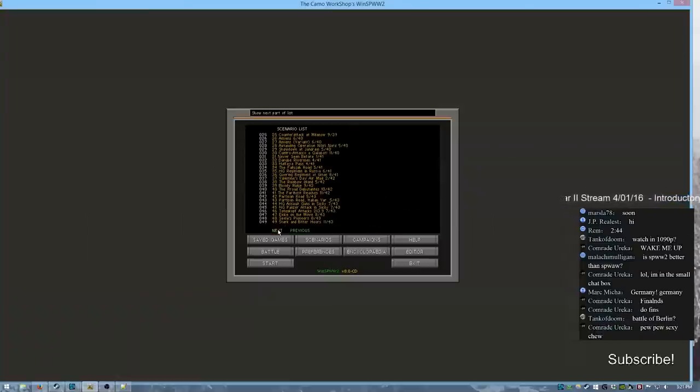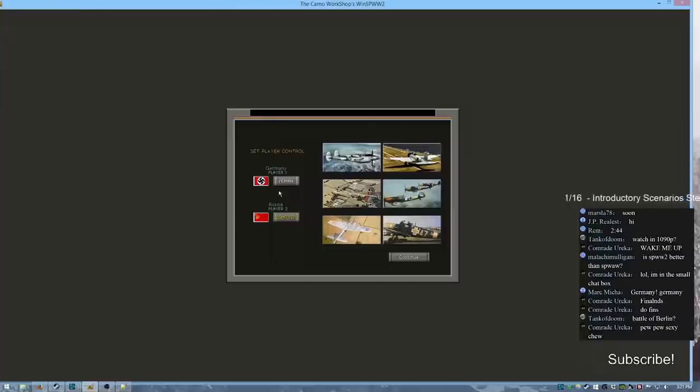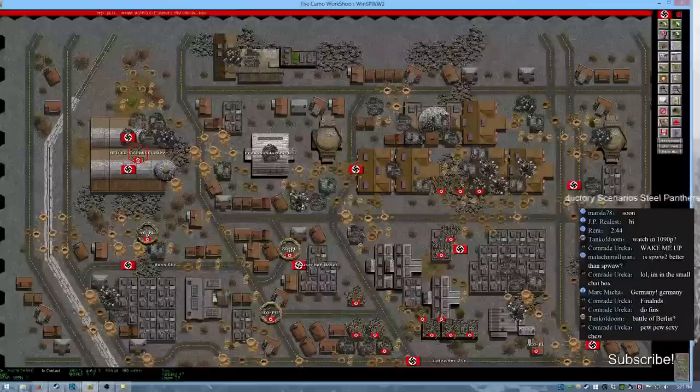I have also played, since you guys want battle, or one of you guys want Berlin, we can do sector Z. I think it's a quick scenario where you play as Germans and you're defending against the Soviets there. So let's start that up and let's take a look at what we have here.